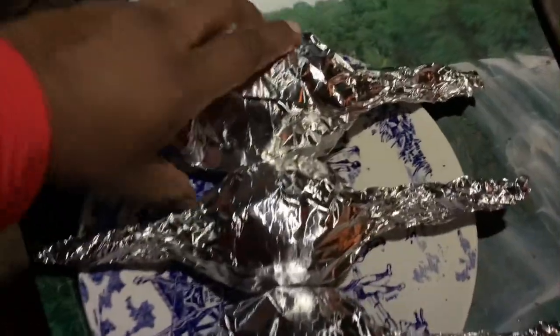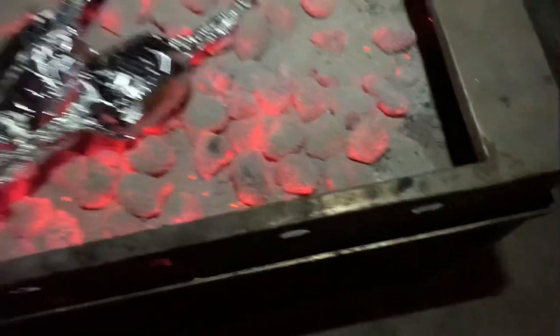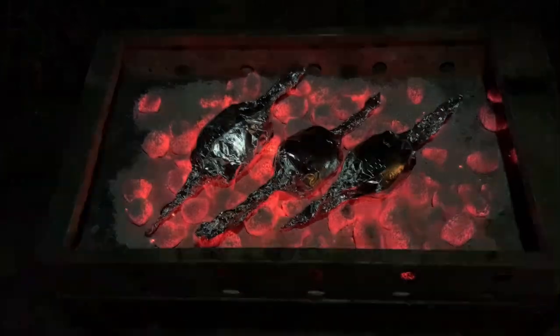So there's our three potatoes. Let's get them into the fire. Yeah, that's it guys. So that's gonna stay there for 5 minutes and I'm gonna turn them and let them stay for another 5 minutes.